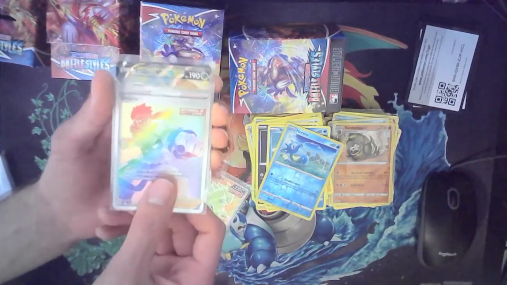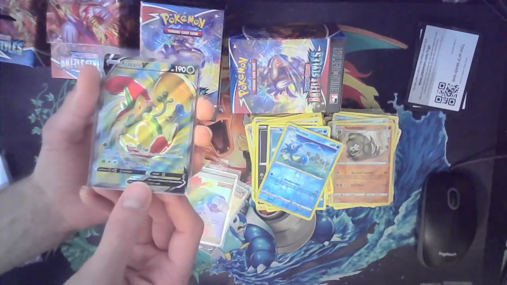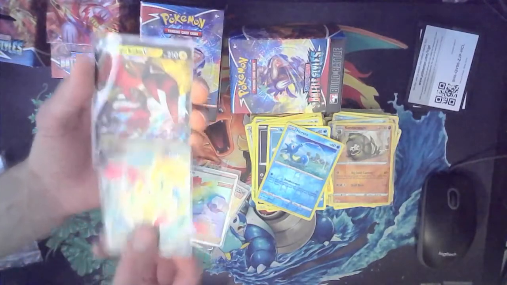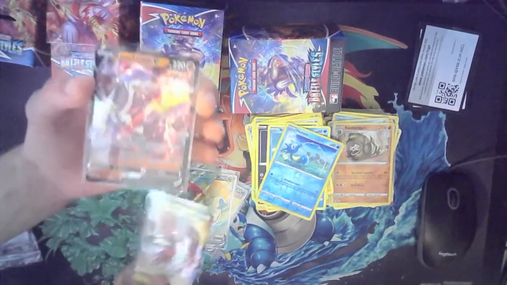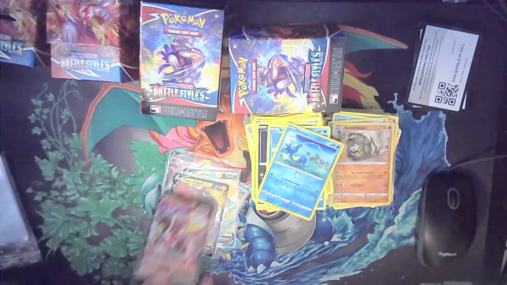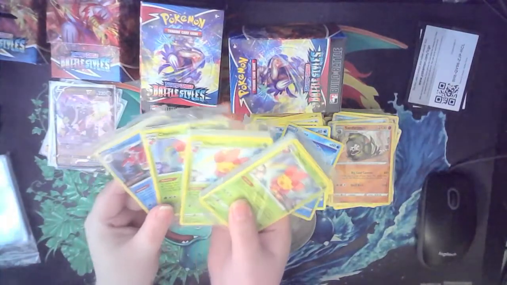Looking real good there. And then we got this lovely little Flapple V full art. I love the swirl design of the background. Then we got our first two, Tapu Koko V and the Urshifu Single Strike. And then our promo packs, of course, were Cheerum, Cheerum galore and an Octillery.